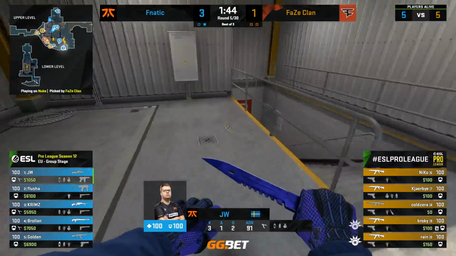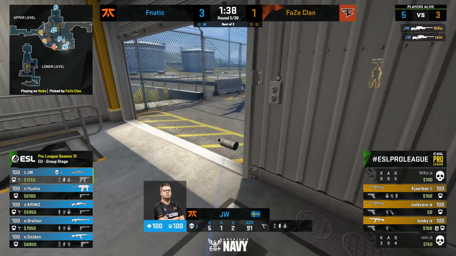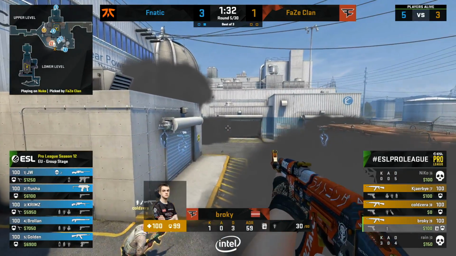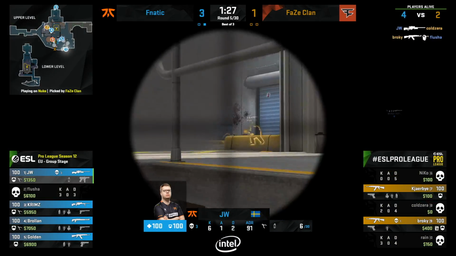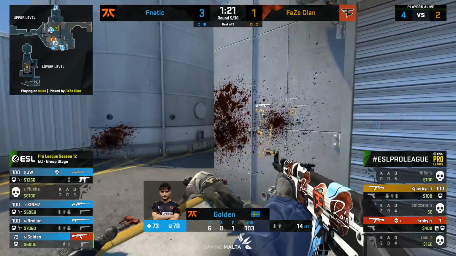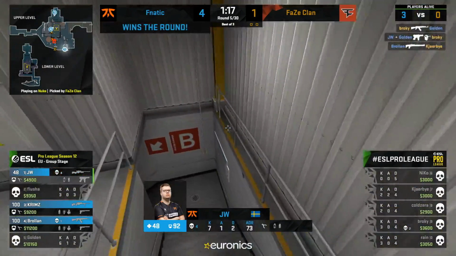Ah, man. JW just runs into Secret and he lives to tell the tale. Now they are close, but Nico's got no idea. Oh, JW in with another. And it's double trouble for JW down here in the Secret stairs. Oh, there's a gap. JW, let's get another. Come on. Brokey still kicking. Not for long, maybe. Is he still alive? How on earth is he still alive? They're just hounding him down, and JW shoots his teammate in the back of the head. But Fnatic get the round.